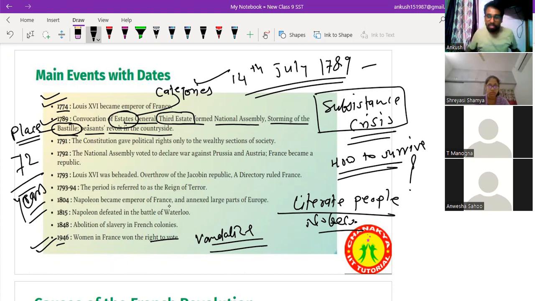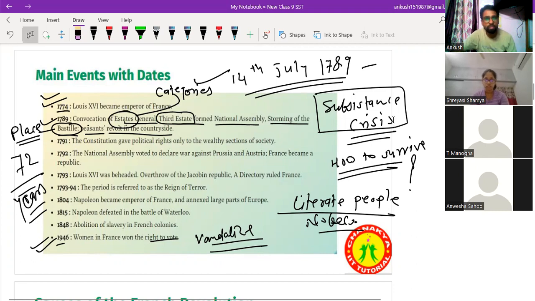Now, to answer the troops, as people were without arms on the street, and they were protesting very silently, without any violence. But when they saw the troops on the street, they thought the troops would attack them, and at that time, they had no arms. That is why they attacked the prison, collected the arms from that prison, and came back, vandalizing it. And there were prisoners in that jail. How many prisoners were there? Do you know? Only 7 prisoners were there.